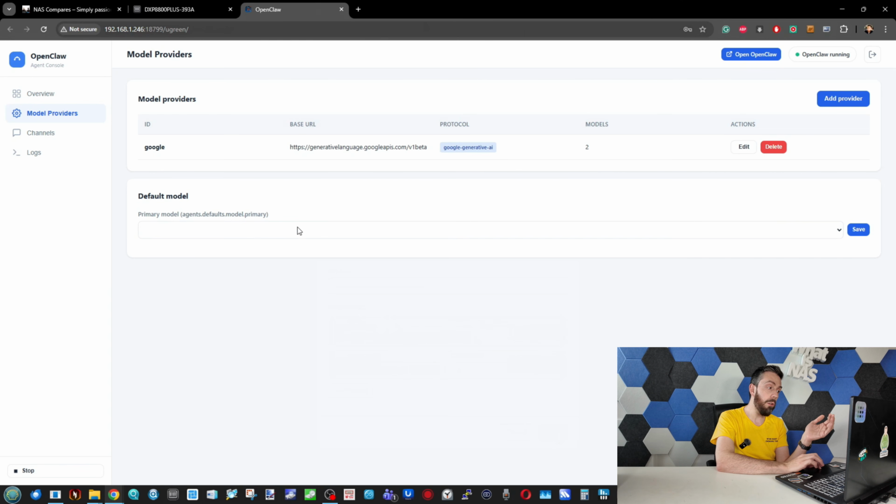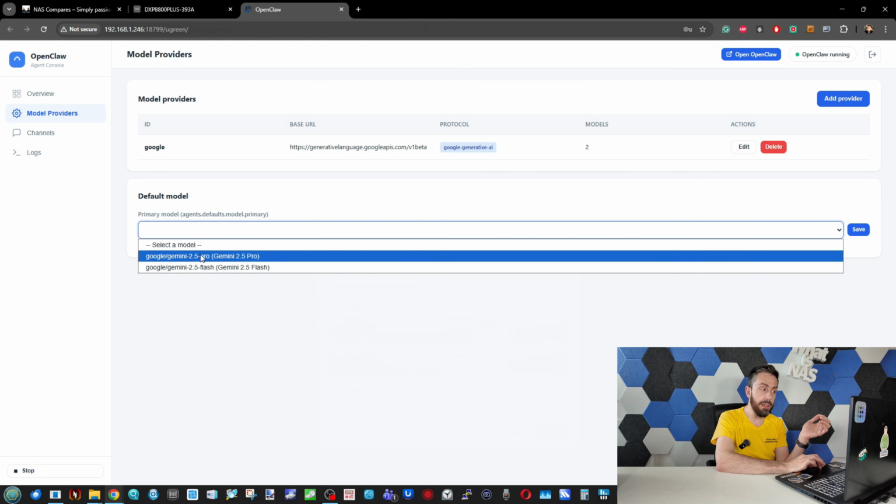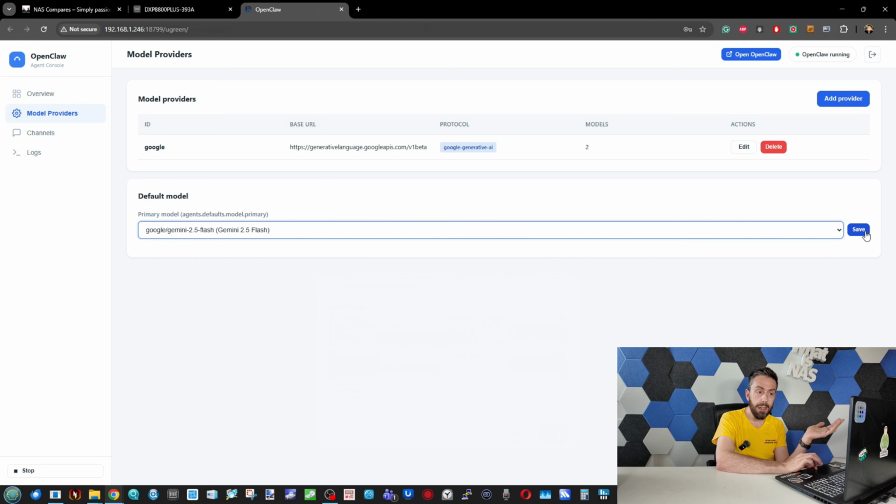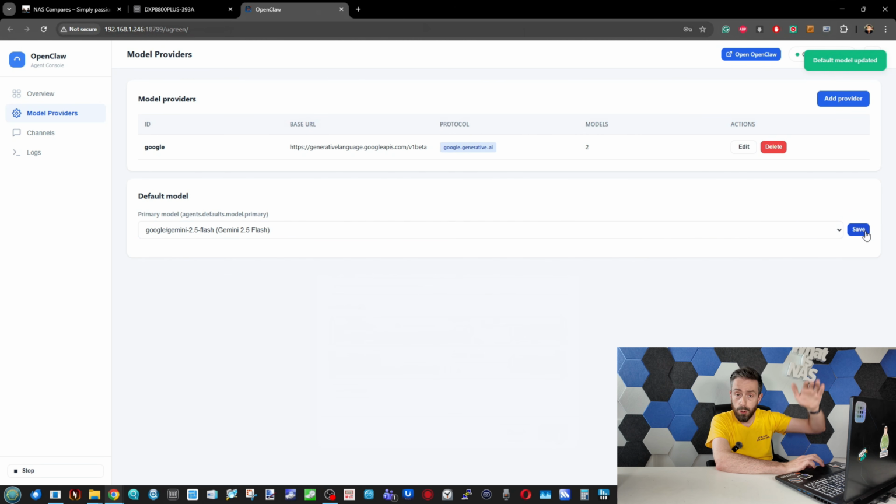Finally, as mentioned, a lot of the AI models are already on the pre-listed drop-down, alongside that, UGREEN have already tailored inside certain AI. So I would recommend the Flash model if you can, but just keep in mind again usage and credits, and then click Save. Later on in Openclaw, there is a huge variety of AI models that you can choose between once you've set up an AI API call gateway and a key. But for now, we've got everything saved, and we can go ahead and click Open Openclaw.